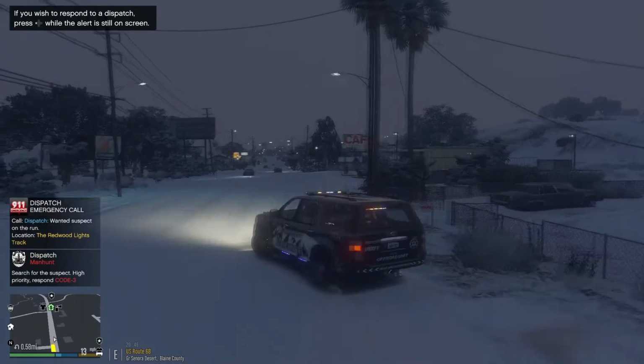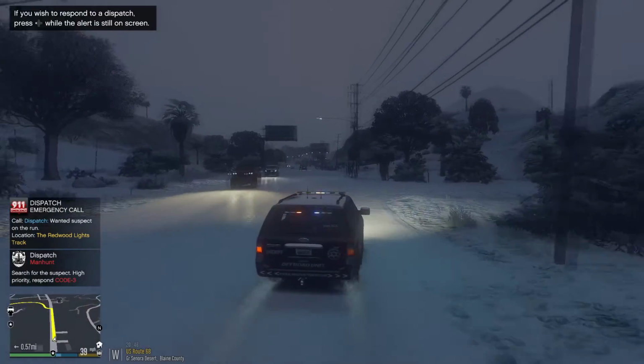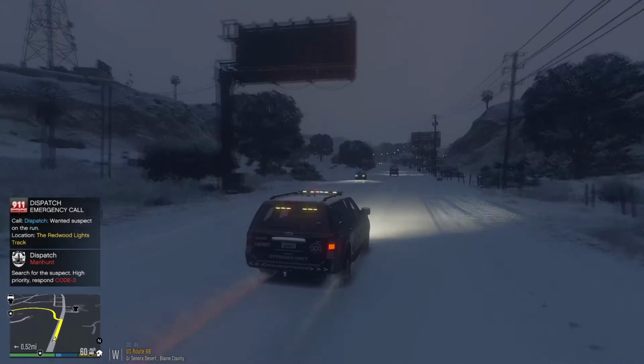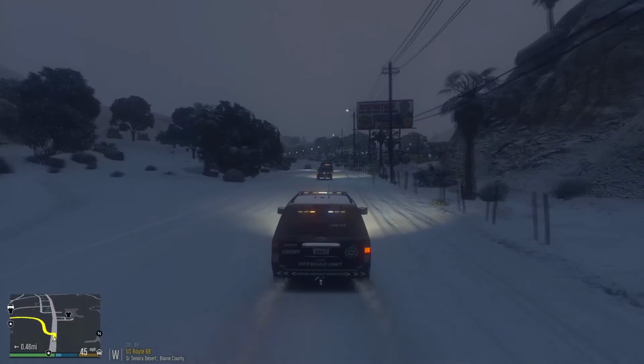Alrighty, so we got a wanted suspect on the run, last seen in the Redwood Lights racetrack. That's going to be in our general jurisdiction area, so we're going to be responding code 2 there. They want us to respond code 3, but for right now, I'm going to be responding code 2.